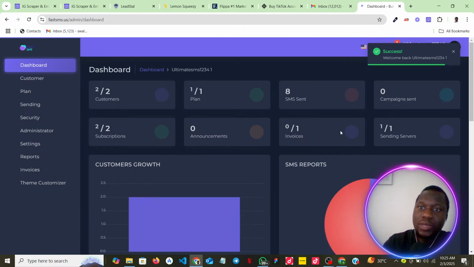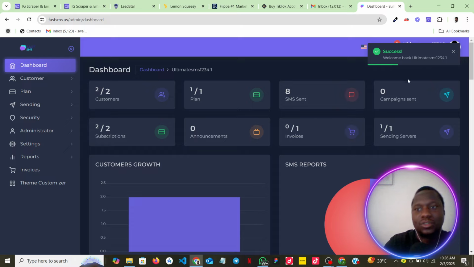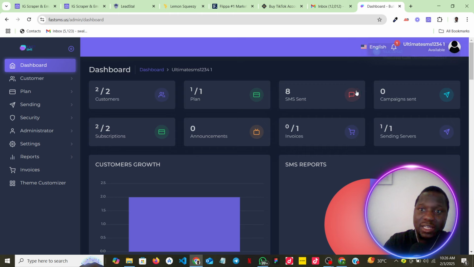So by logging in, we get to see the admin of the software. You also get access to this admin panel you are looking at, very cool. There is a lot here that seems very simple to understand, but I'll just walk you through the basic parts, and by the time you get the software and it becomes yours, I'll also give you an onboarding tour of the whole software and how to manage your platform and how to use it to sell to your end users.